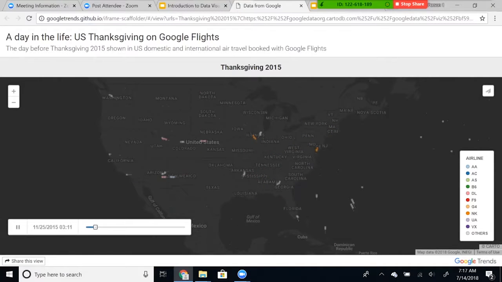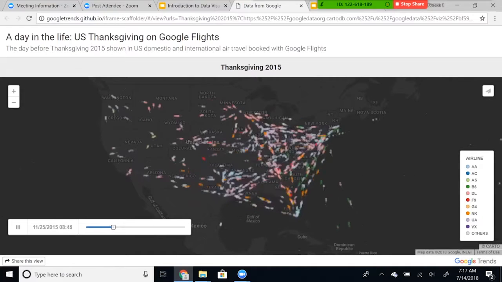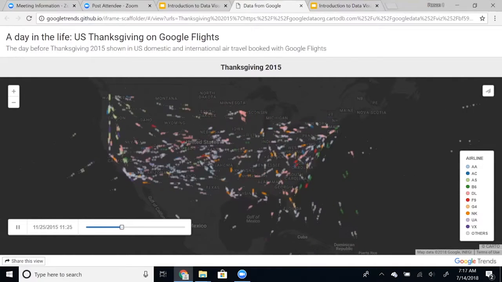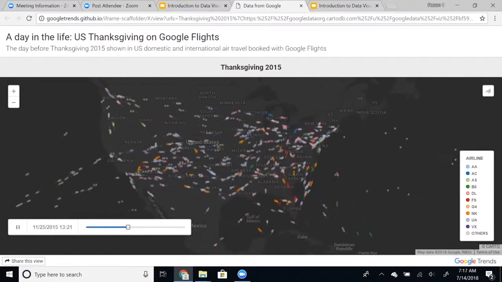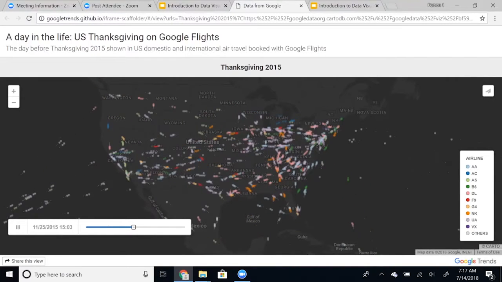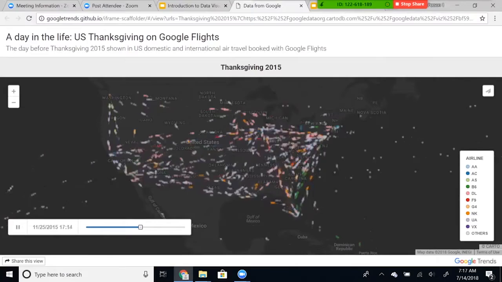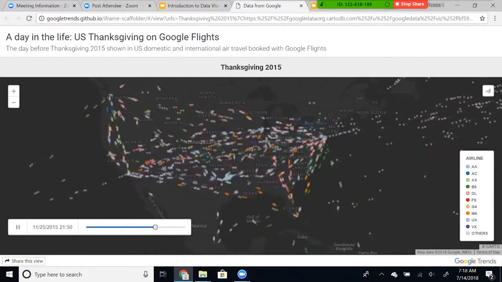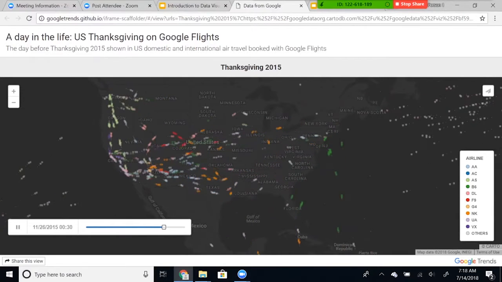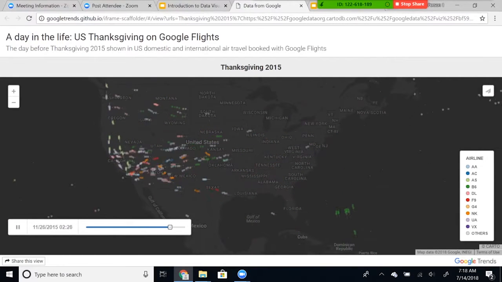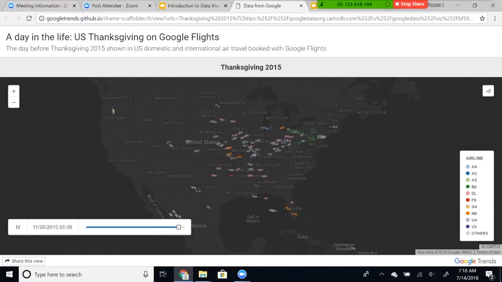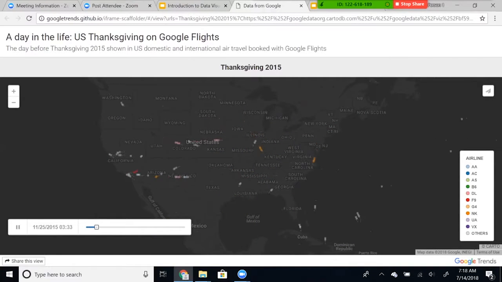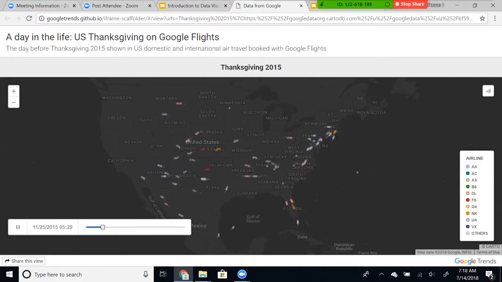And now again, 2 a.m., it's starting to catch up. 5 a.m., now it's going to get really busy. It's showing you where all the major international airports are. Looking at this, I can say that there is one major international airport over here. I think this is New York, the Newark Airport, and this is Washington, Seattle, right? Looking at that, I could just tell which major cities and major airports are over there. So this was one of the interesting data visualizations that I thought I should share with you guys.